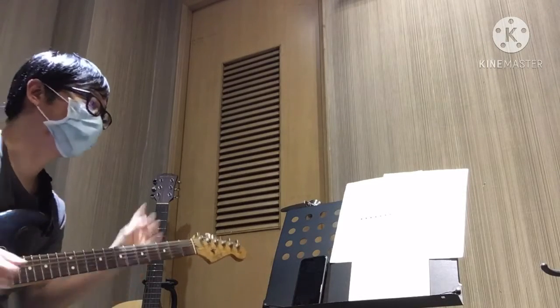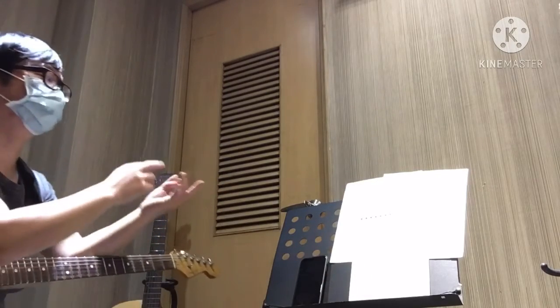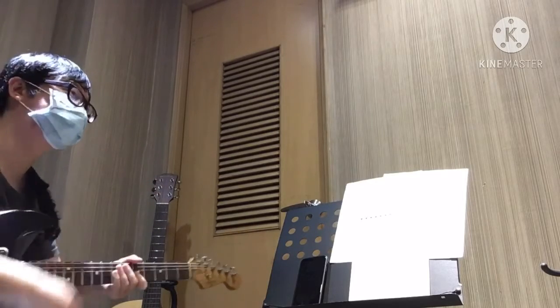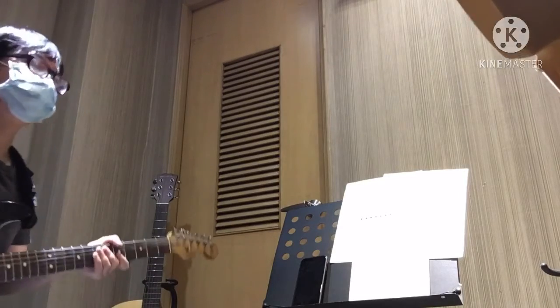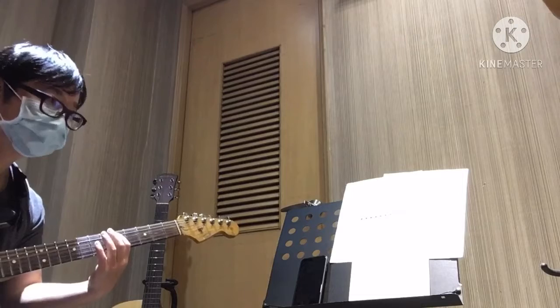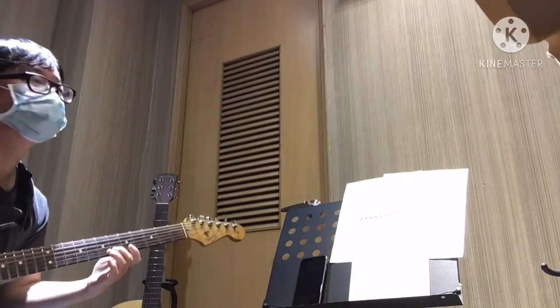2-3-1-2. See? It was 1-2, but now I'm going to play 1-3, so 1-3. Actually, let's do it together. Slow eighth notes. 1-2-3-4, 1-2-1-2.